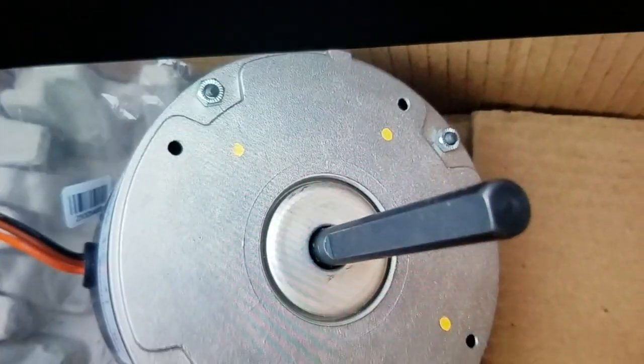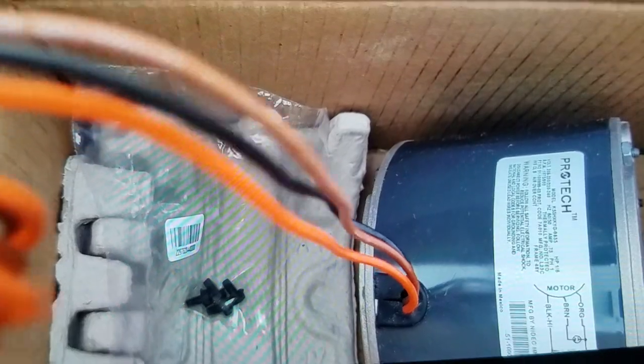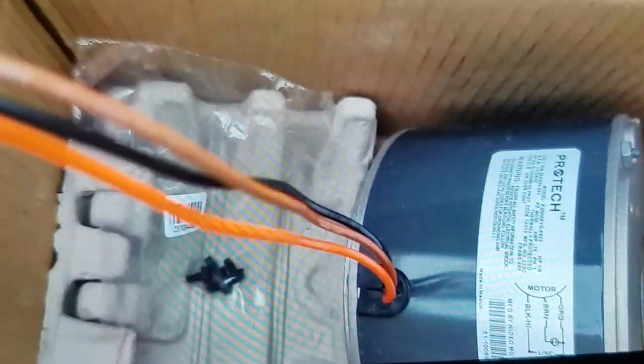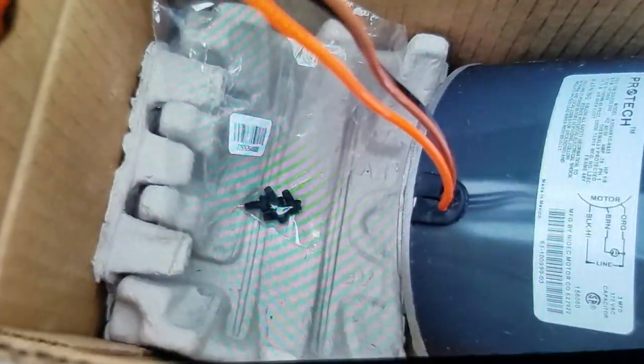The motor's got drain holes. Wish these screws were a little bit longer. Through bolts, through screws, whatever you want to call them. No worries. It would be more comfortable if they were a little bit longer. Won't be using those for mounting. Hopefully they mean the same thing. Hopefully they're color coded, which I'm sure they are.